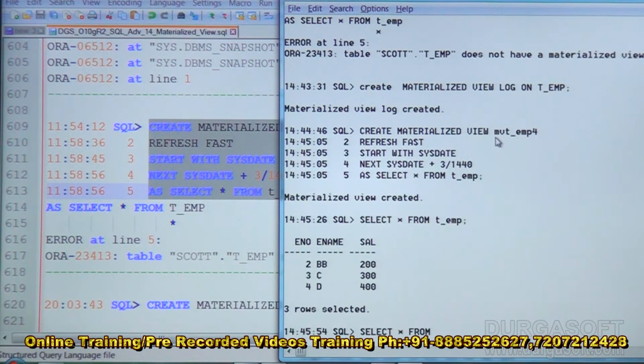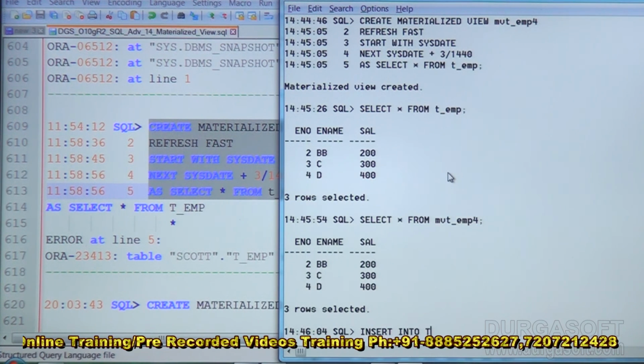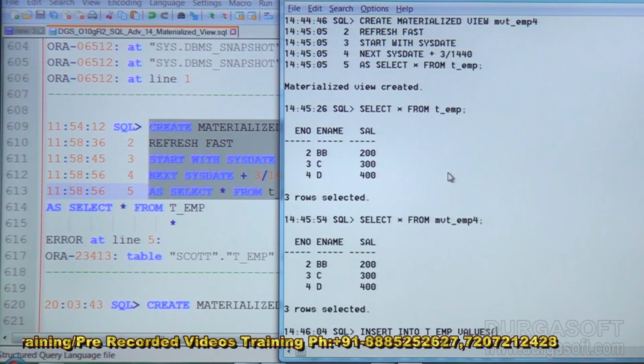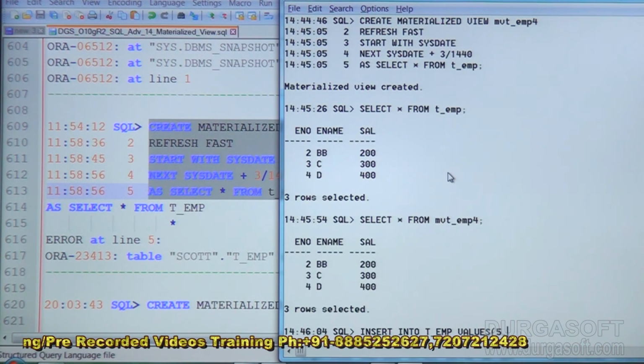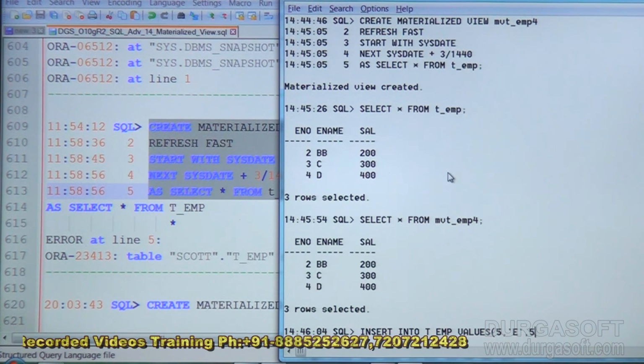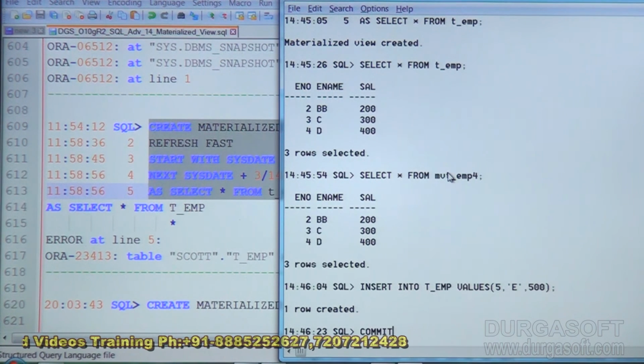Select data from materialized view MVT_EMP4. This has 3 records. Now insert into T_EMP values 5, E, 500. One record is inserted.